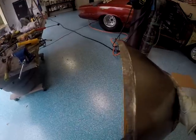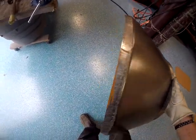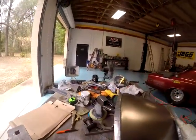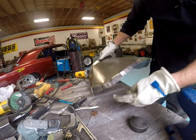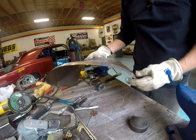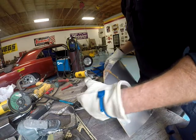That line that I drew is basically, well, apparently that's cutting on the right side. But you can see the line in the flange isn't perfectly straight. I had to take some out in the middle. So I'm just talking about how I took a little bit off the edge of that flange to fit the roundness of the firewall a little bit.